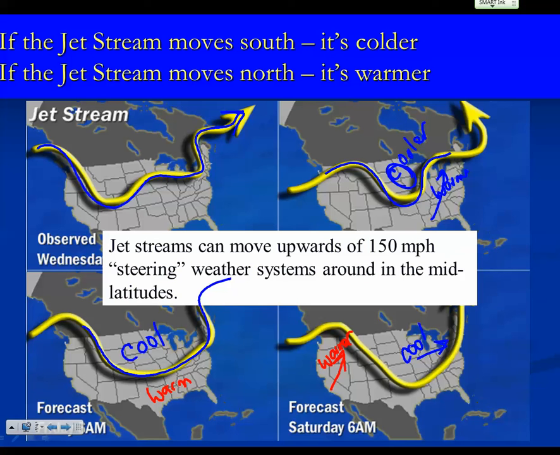And they are pretty fast too. Another thing I didn't mention is that they're beneficial for commercial air travel. You know, when planes or jets want to fly east, they try to fly with the jet streams in them, and then if they are flying west, they want to avoid them to save fuel.